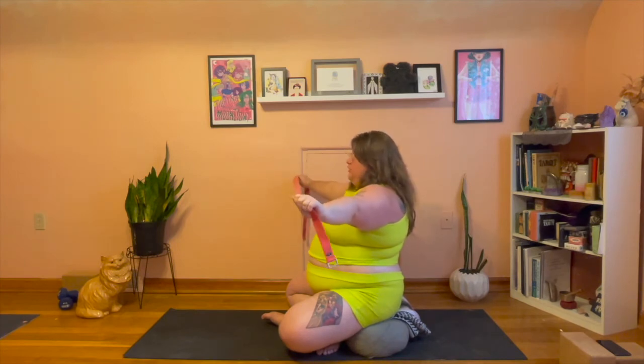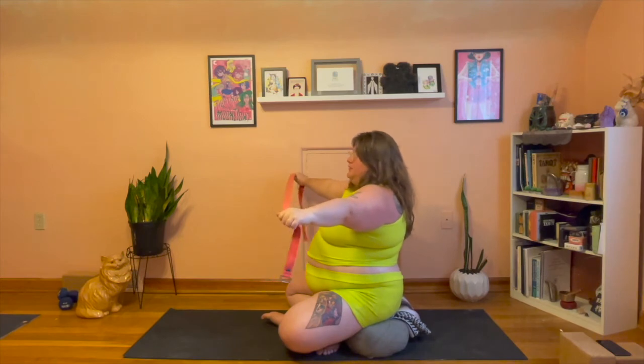We have our strap in our hands. We're going to hold it wider apart than your body. And we're going to start with knuckles forward, palms down, lift it up overhead, palms are forward, knuckles up towards the sky. We're going to drop it back behind us. So you'll feel a little rotation here through the shoulder, and just depends on your shoulder mobility how far back it goes. It might just come behind you a little bit, it might drop down. So don't try to force it anywhere, you're just following what naturally is available to you.